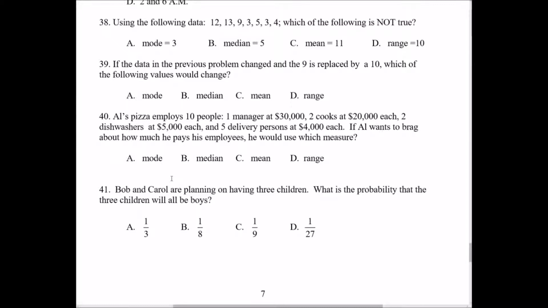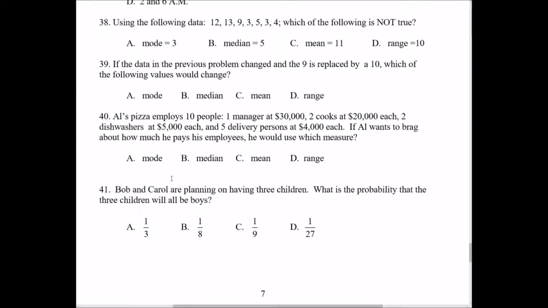I don't like these questions. I wish they gave you more information. But if you do the mode, that's the one that repeats the most. That's 5 people at $4 grand each. That being able to bring jobs around and stuff is something to be proud of, but it's not something you brag to your friends about if you want to go out and brag. Your median income, let's see, where does the median fall? Probably, let's see, 5.7. Yeah, it's going to fall right in the $5,000 range. So it's better than 4,000 if you want to brag.